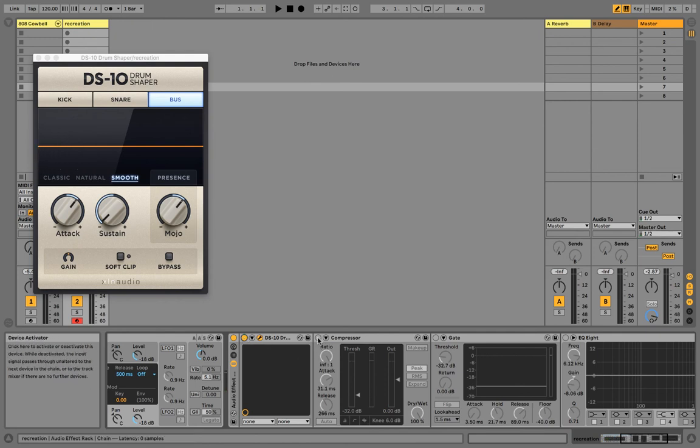So I also added a compressor. Just add some attack time, however long you want your transient to be. This is almost like a limiter at this point. So it's letting the transient through and then compressing by a lot. And then you have a release time, which is relatively long, at 266 milliseconds. So you're really grabbing the whole tail and compressing it. Then I wanted to shape the sound even a bit more, and I added this gate. So now it's kind of short and snappy.